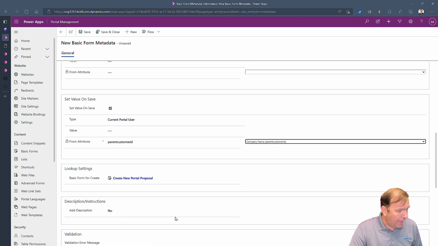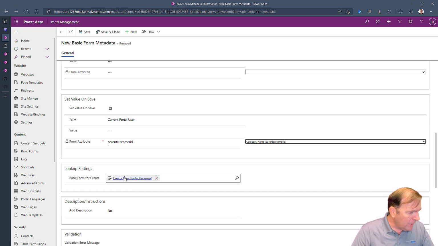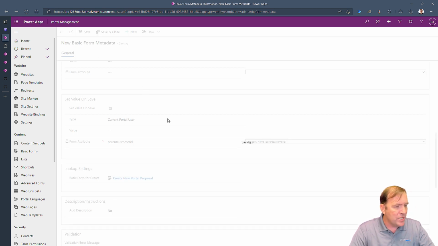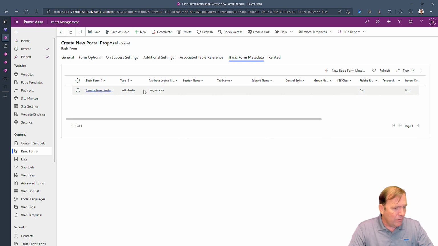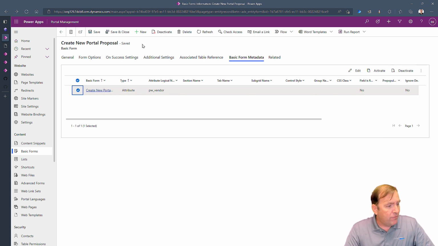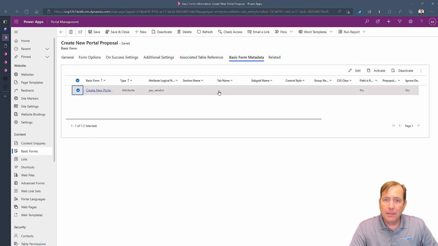So now that we've done that, we can also do other goodies here, but we're going to go ahead and hit save. You can also put instructions and all sorts of overrides you can do. We'll save and close, and there's our metadata. A few things to note. If you want to delete this, make sure you do not hit that delete button. Instead, check the little radio box there, and then you'll see delete here instead. If you delete from up top, it will delete your entire form and all the metadata around that form as well. So keep it simple here.